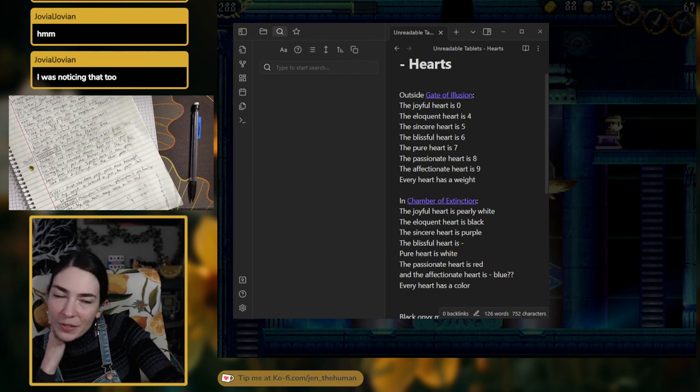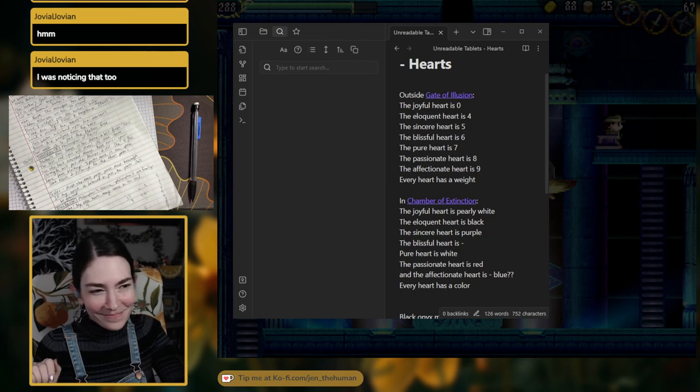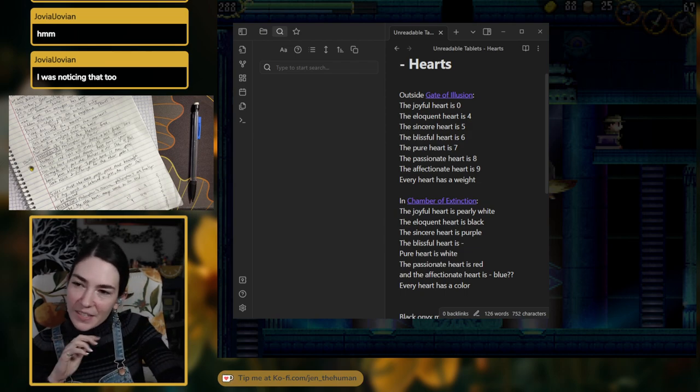Four plus five plus six, wait. 4 plus 5 plus 6 plus 7 plus 8 plus 9 is 39. What is that? Wait, do I just not know math? That doesn't help us either.